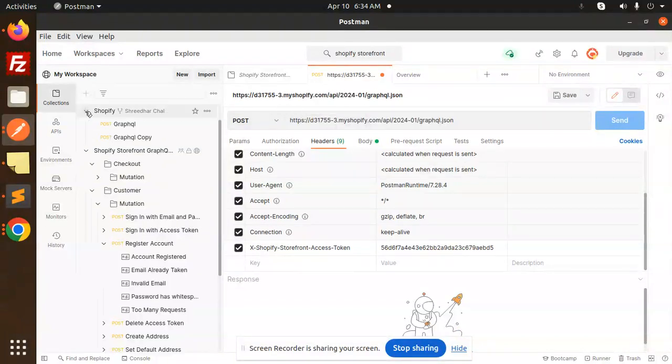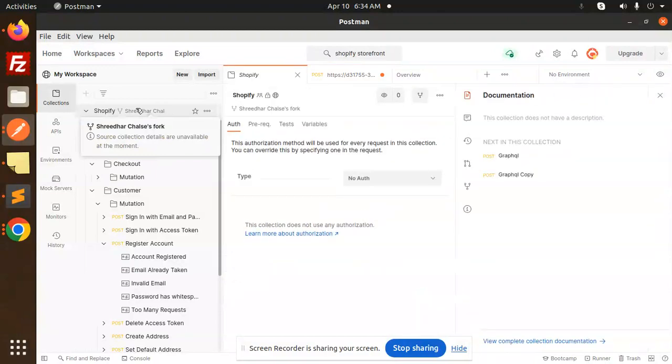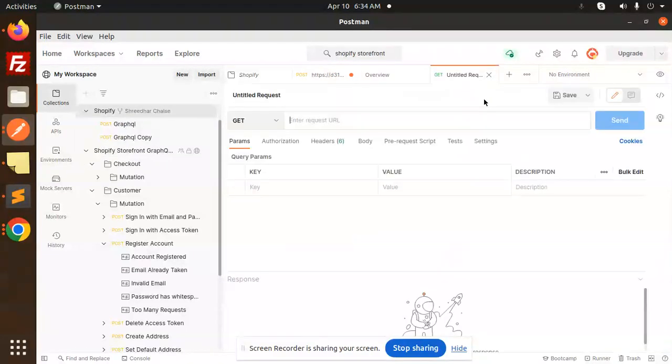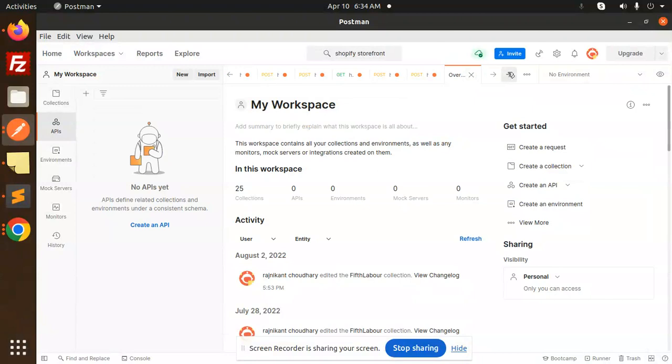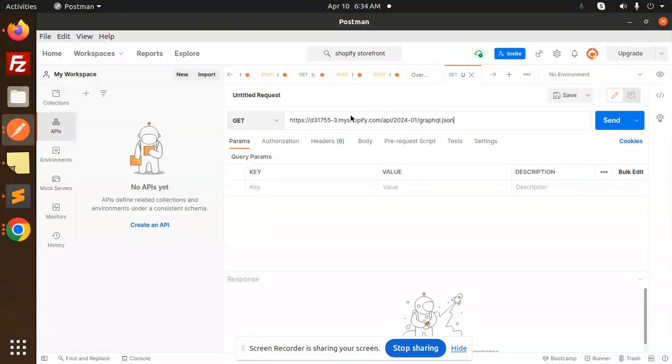So let me go here. I can just go with this one. Don't have the permission to send the request in the following workspace. Okay, let me switch my workspace. My workspace. So now I have the permissions, right?